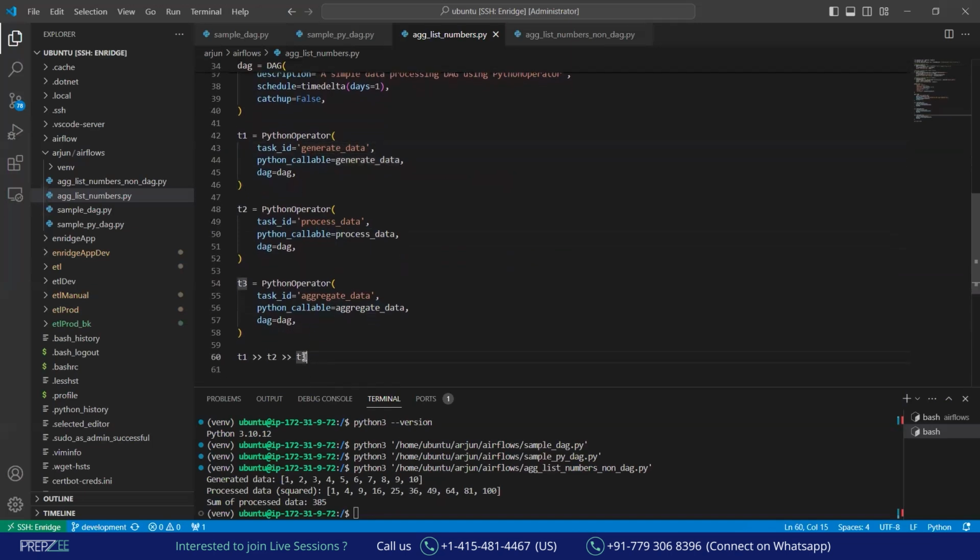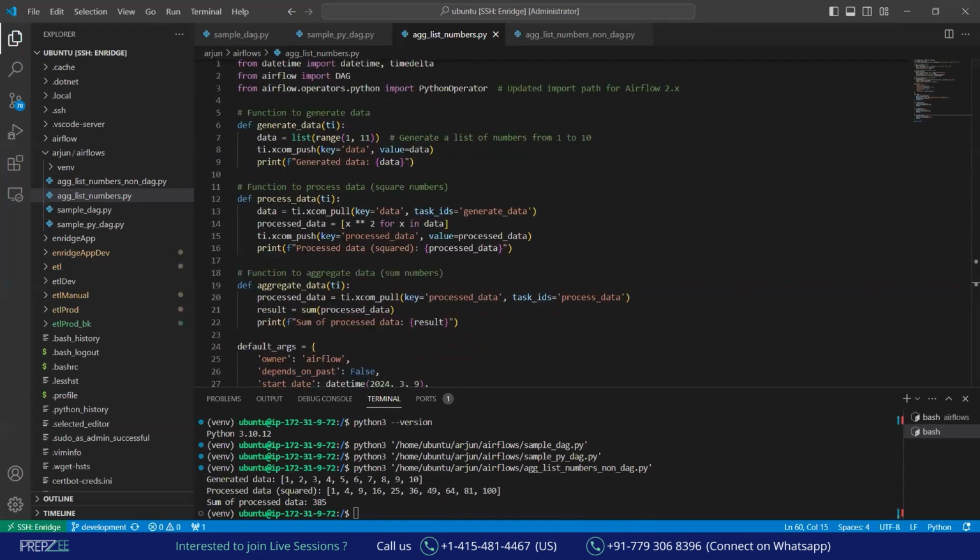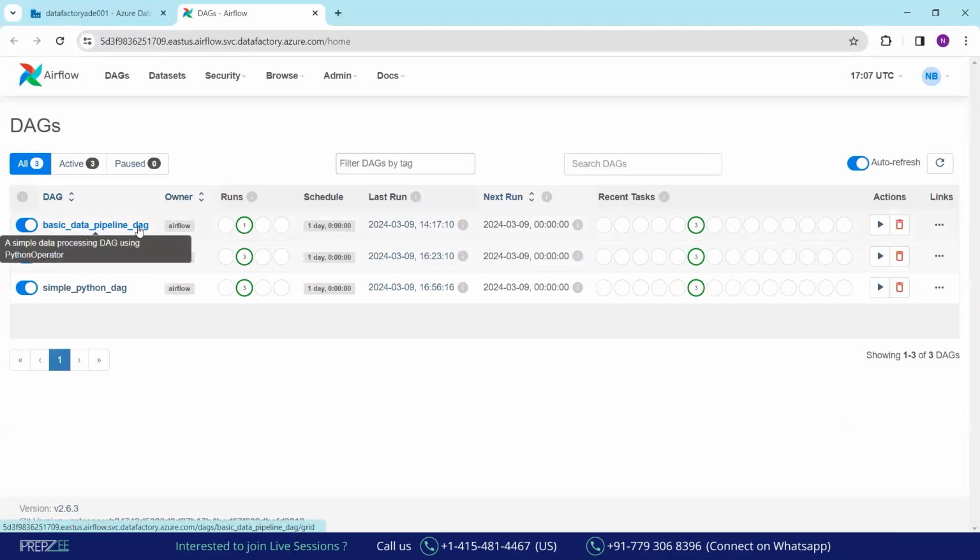And then this is a sequence. Here, nothing is parallel. Everything is sequential. 1 should be done for 2 to start, 2 should be done for 3 to start. Now, this DAG, if I run through Airflow, is a basic data pipeline DAG. This name is coming from the DAG title.